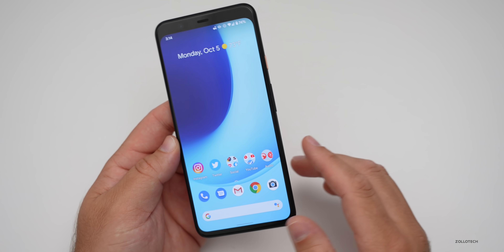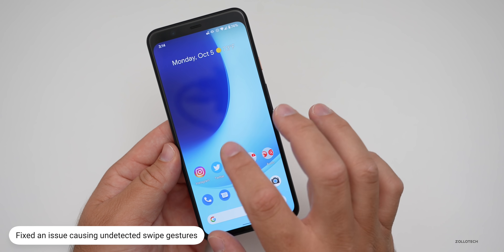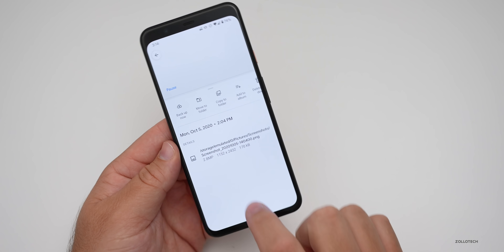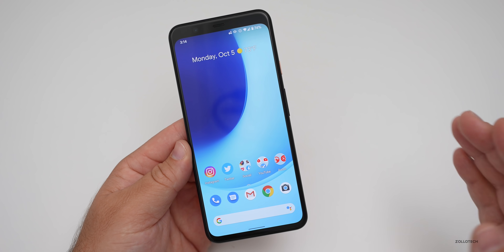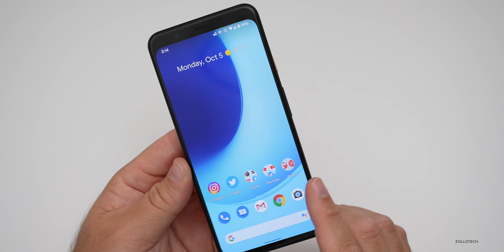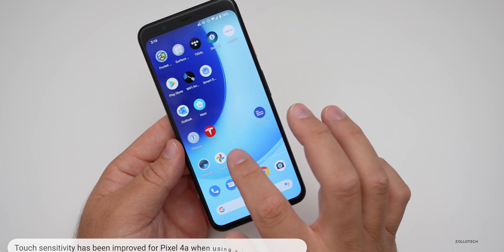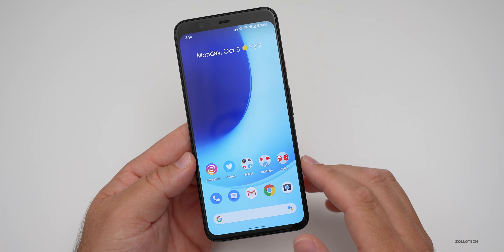With the system UI they also fixed undetected overview swipe gestures in the launcher. So if you were having touch responsiveness issues, or swipe gestures from left to right just weren't working right, they should have fixed this in this update for all supported Pixel devices. Finally, if you're using a screen protector on a Pixel 4a, they've improved touch sensitivity, so if you were having touch responsiveness issues on your new Pixel 4a, it should fix those.